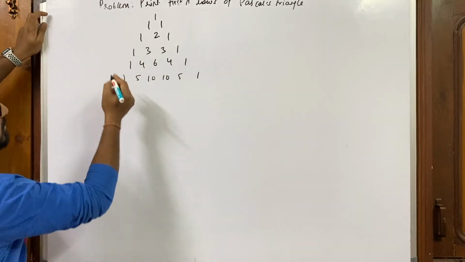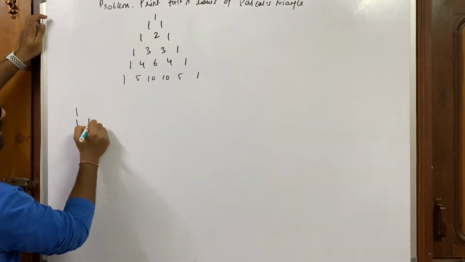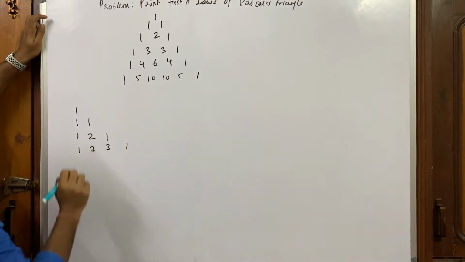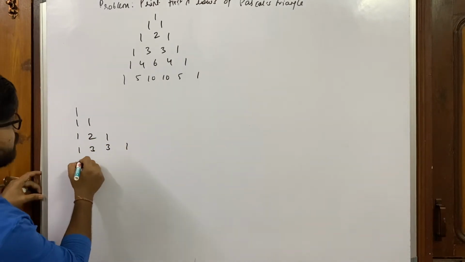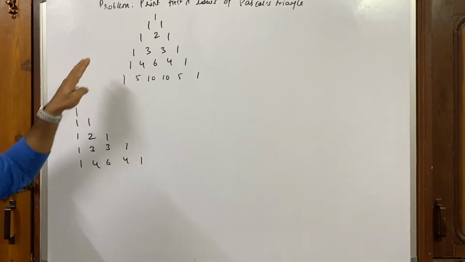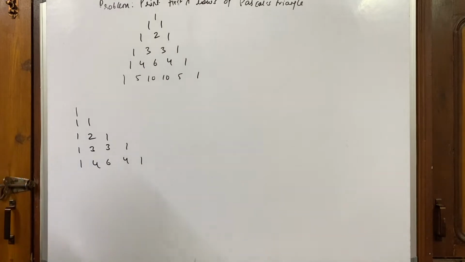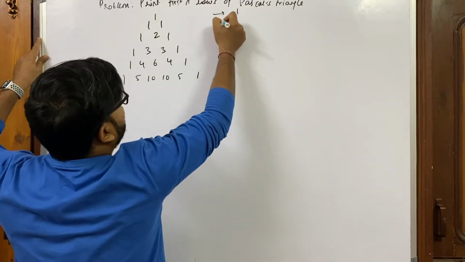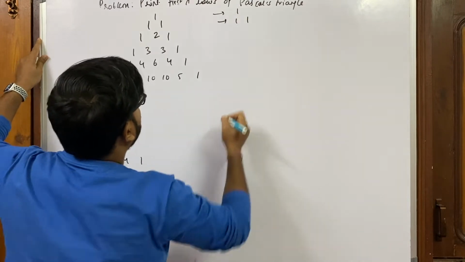So for, say, the first 4 rows, I want output something like this. The spacing does not matter. So the 5th row is going to be like this. We'll look at the end if we can format this as a proper triangle or not. If you observe this triangle, the first row is pretty simple. It's just 1. The second row is 1 followed by a space and a 1.